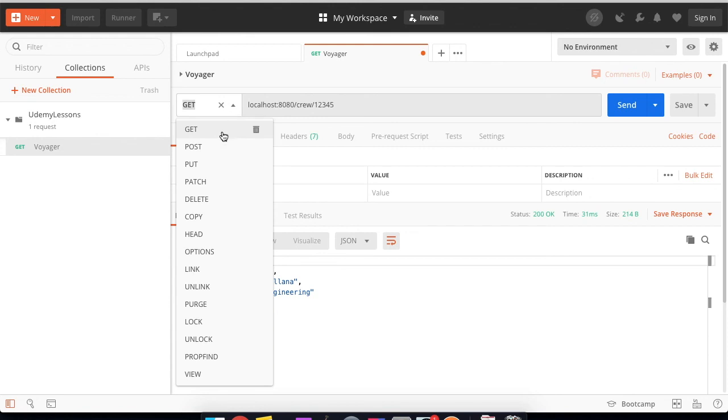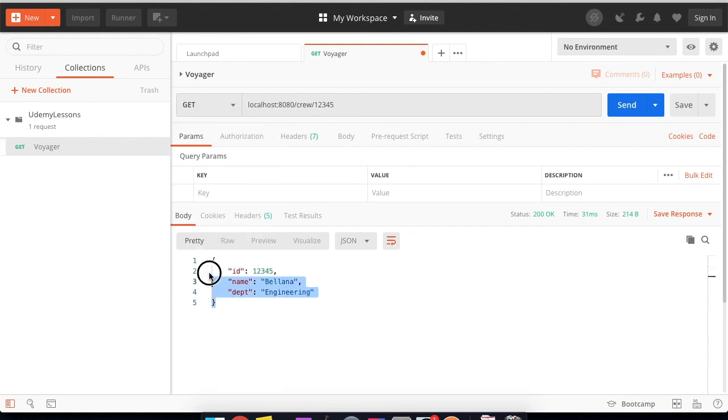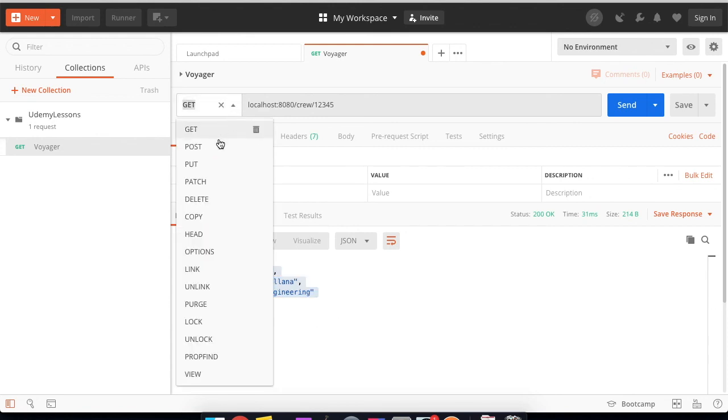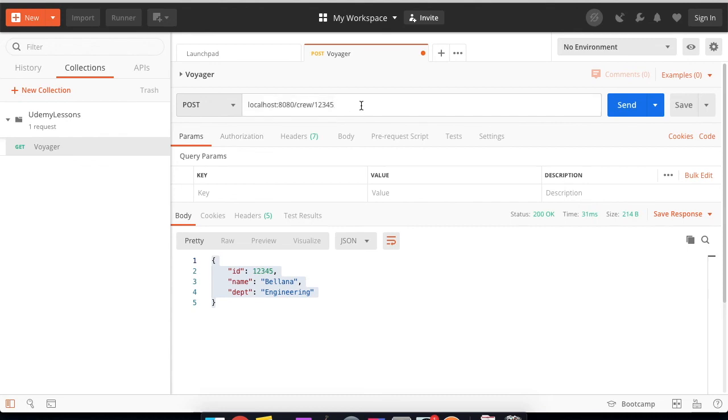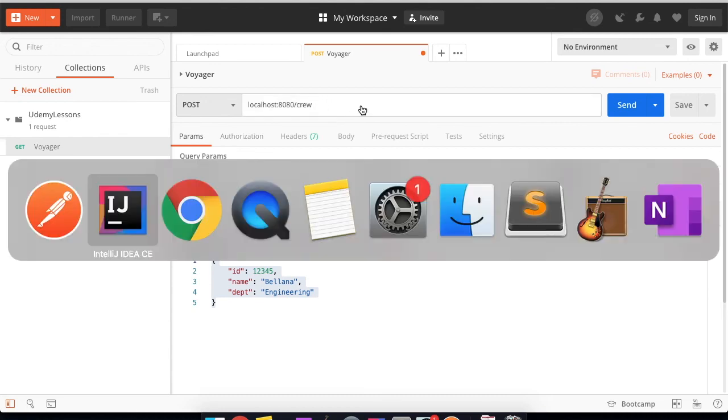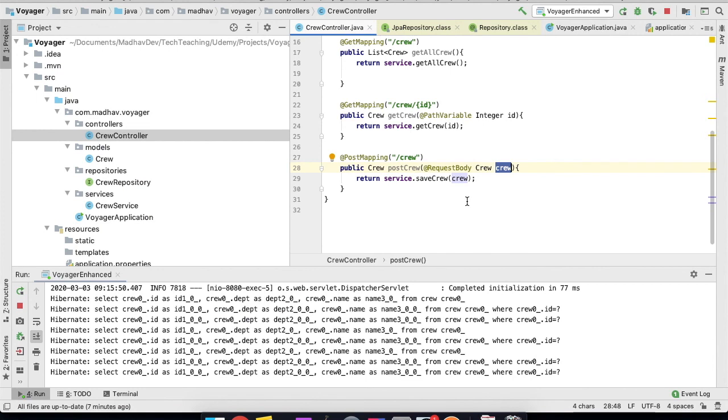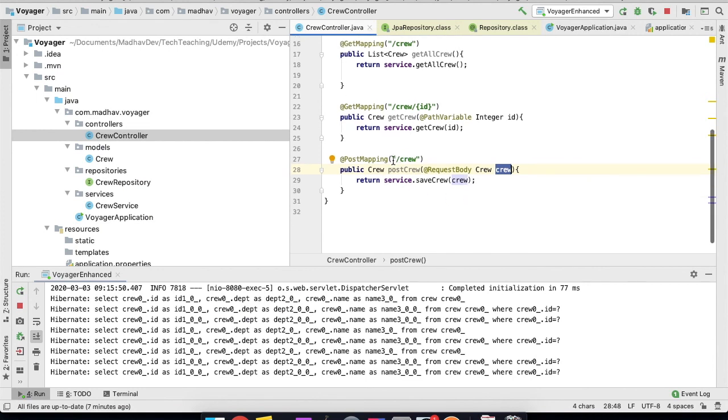Now I need to save a new value. So what I'll do is I'll copy this, I'll go to post, and if we now check our post endpoint, it also sends the request to crew, right? It's same as get, but the only thing is that it's a post instead of a get.